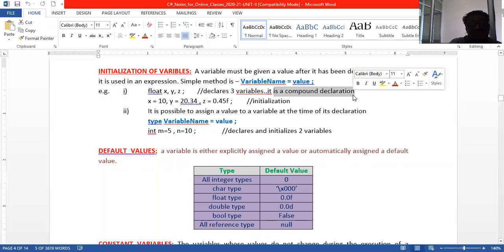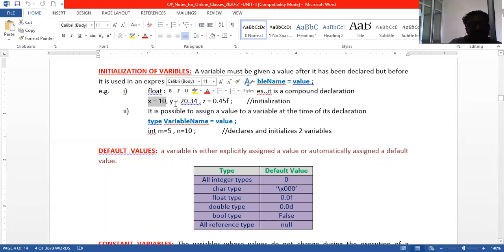Finish. And then after declaration, I am going to initialize. As I told you, X is holding 10, Y is holding 20, just something like that. Initialize. Then after declaration, initialization, then you can use for evaluation. I can do A is equal to X plus Y plus Z. Okay, I can do some operation. Unless and until it is declared and initialized, I cannot use it here. That's as simple as that.